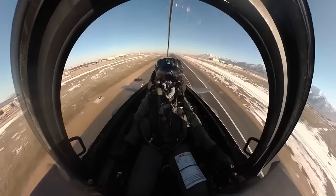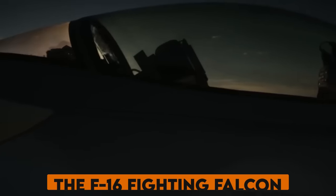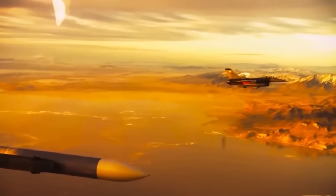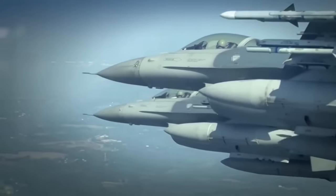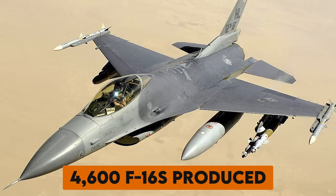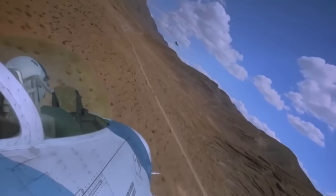Before you declare the F-35 the ultimate champ, let's throw some worthy opponents into the ring from the previous generation — the F-16 Fighting Falcon. Don't underestimate this veteran. With over 10 main varieties and numerous local versions, the F-16V is a force to be reckoned with. It's compact, highly maneuverable, and can carry 21 tons of payload including homing anti-tank missiles, air-to-air missiles, and a radar jamming system. With more than 4,600 F-16s produced, it's a swarm that can overwhelm even a more technologically advanced enemy — and the F-16 also got a facelift with an improved stealth system, proving old dogs can learn new tricks.